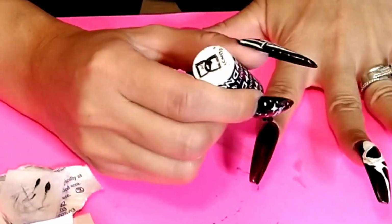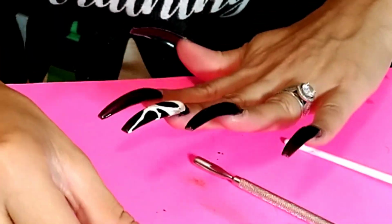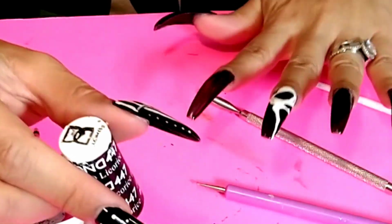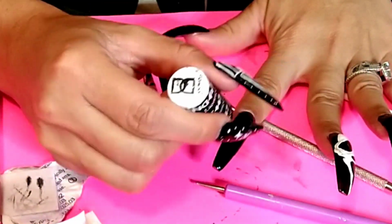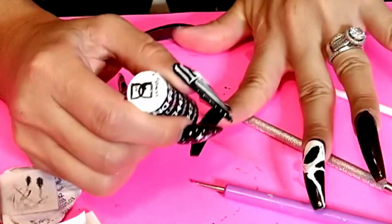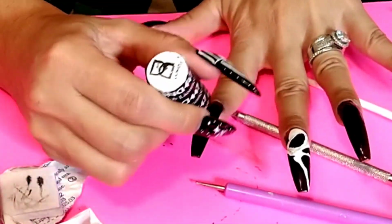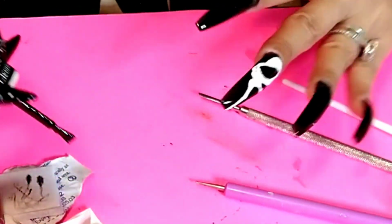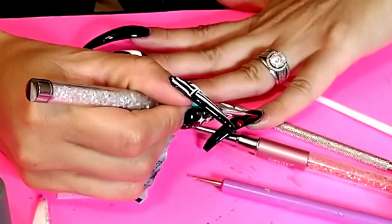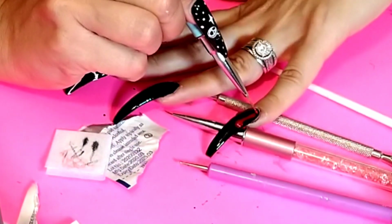So then I'm just gonna do all the other nails black. We're gonna put 2 coats of the gel, and I wanted to use a matte. I even showed you guys the matte I was gonna use, but then I changed my mind, you guys, and you know how I am about that. Sometimes I say I'm going to do something and then I'm like, oh, I think I want to. So it's kind of like I'm just going with the flow, what I'm feeling at the moment. And I was not feeling the matte. I felt like if I used the matte, it was just going to make it look too plain. So I ended up using the gel. I gave it that little extra layer of gel. And it was so shiny and beautiful.